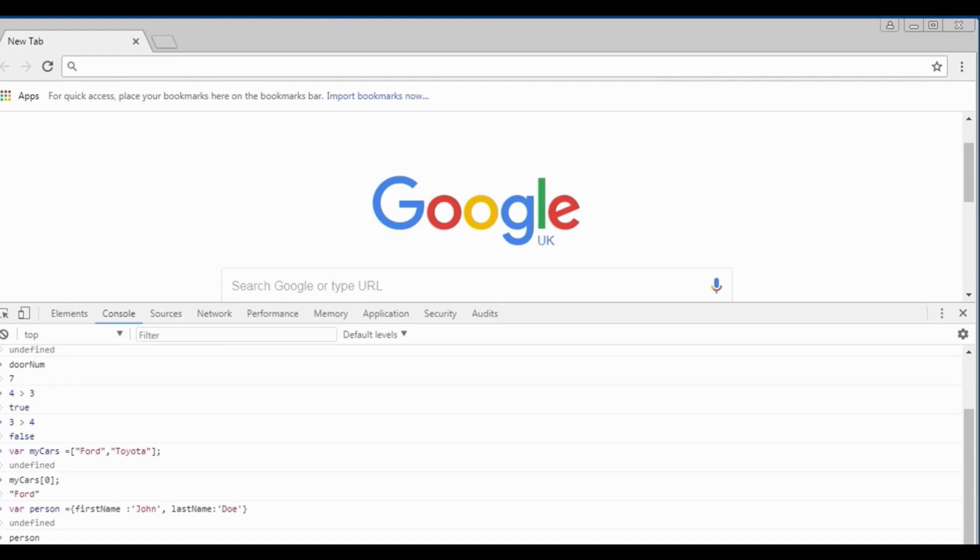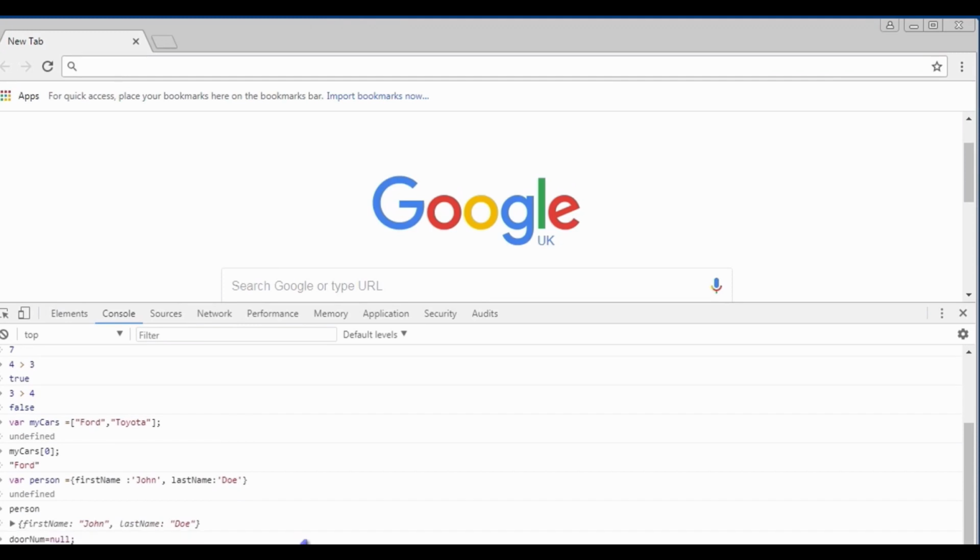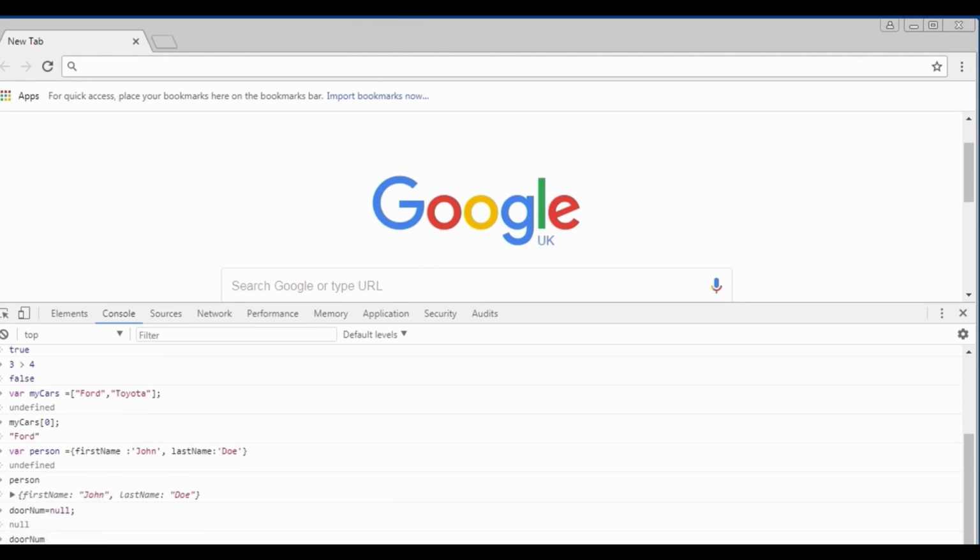I can empty that value by just typing in the name of the variable, door number, and setting the value to null, and that will empty the current data it stores. So if I call this variable door number now, it will come back saying null because I've emptied out whatever it was storing. Okay, so a null data type means basically nothing. It doesn't store anything. There's nothing in there.